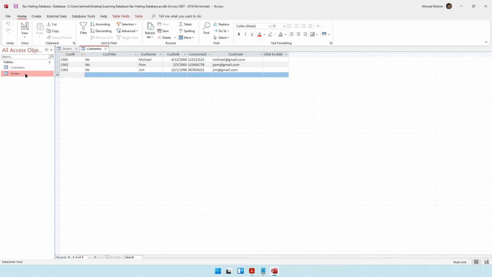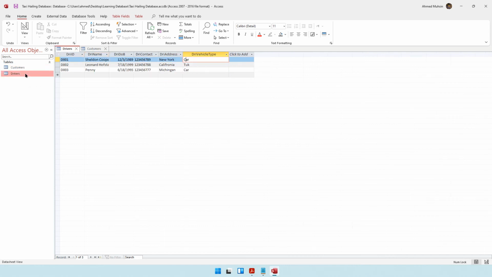Now, the next thing that we are going to learn is how do we create a form for each table. We're going to create a form which will be a much more friendly user interface. I'm sure you have dealt with forms. When you deal with online systems, you will be entering your data into a form, not into a table, isn't it? You normally enter your details into a form, and then from the form it is automatically sent into a table. So we are going to do the same thing over here. For this particular database, we're going to have a driver form, and we're also going to have a customer form. So how do we do that?